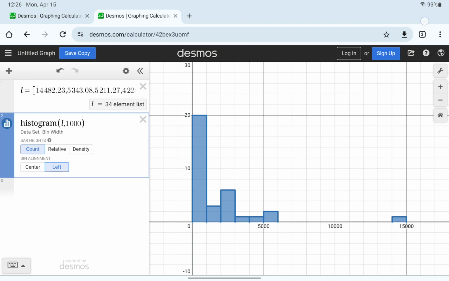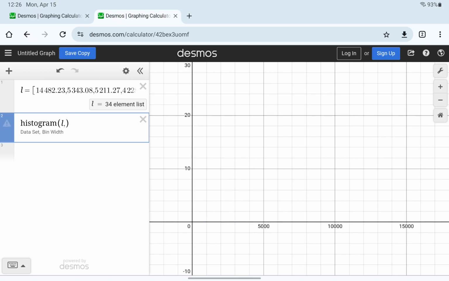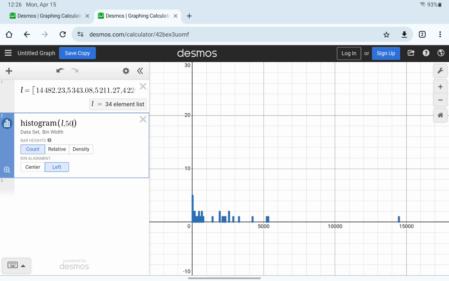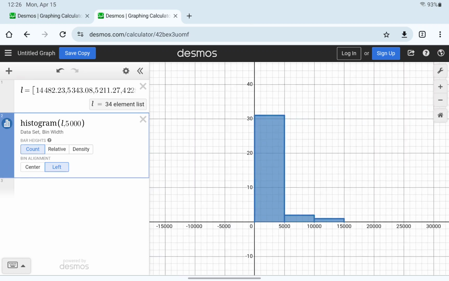And like we mentioned, we can also adjust the picture of that data by changing our bin width. So instead of 1,000, if we said, say, 500 or even 5,000, we start to see different pictures that all represent the same data, but as we adjust that bin width, it changes the picture. So either a problem will give you a bin width to use, or if we were creating this in a real-world application, we would need to make some logical choice for how those bins should be separated or sorted out.